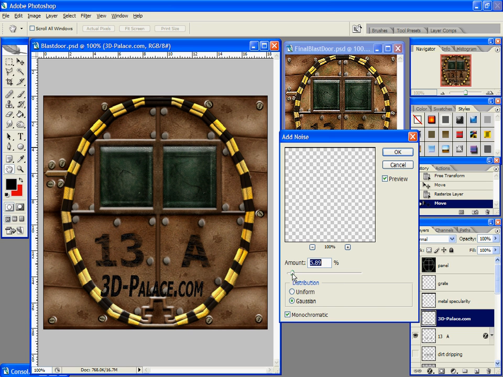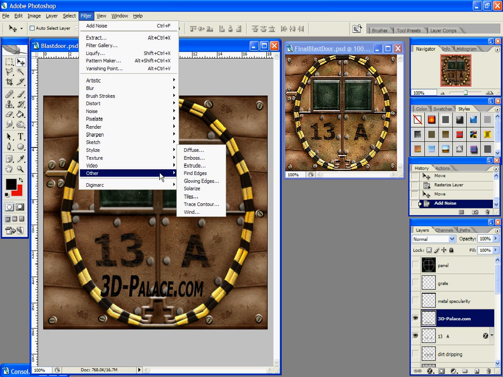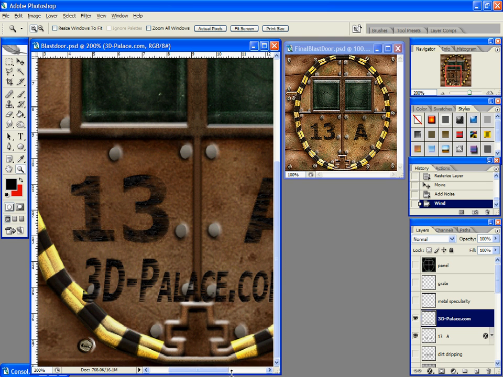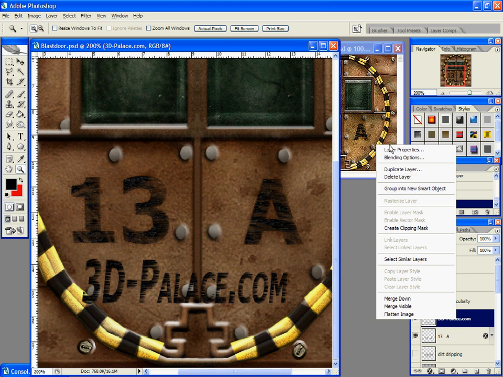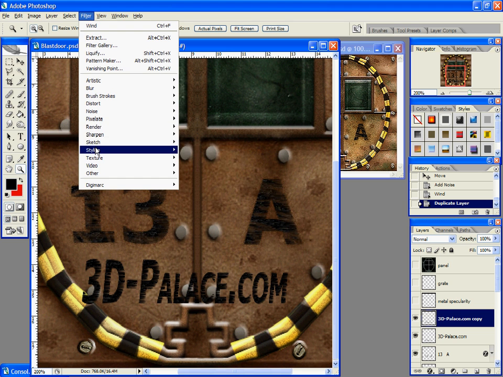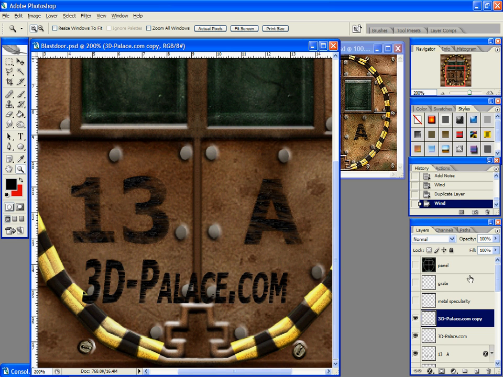You can do all sorts with this now. You can give it a bit of a faded look with a tiny bit of noise. I've done things like a simple wind blast effect on it. So if I now zoom in, after that wind blast, it's kind of faded this away. You can duplicate it on a number of layers and have different effects on each one if you want. So now it's got blasts on the left and the right. You can also adjust all kinds of things.